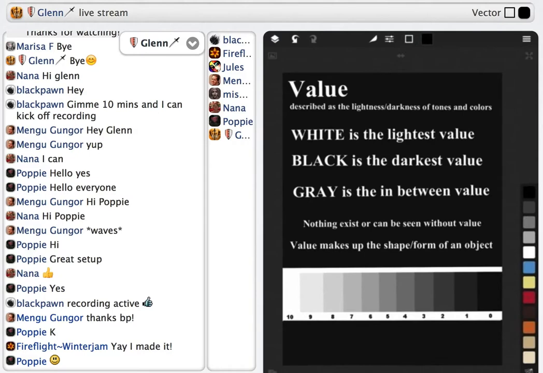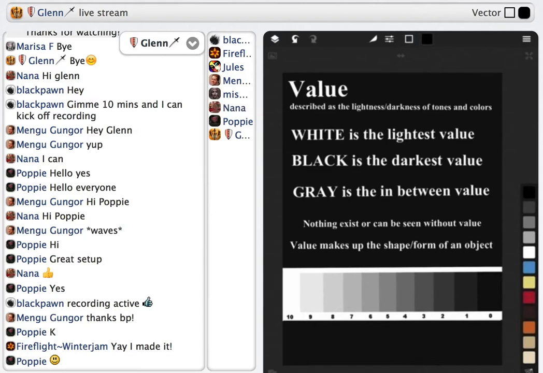So a lot of this is just going to be explanation on the core, and then we'll do core basics and do hands-on. First and foremost I like to discuss value, because to me and to a lot of artists that is by far the most important thing any piece of art could have in it. Because without value you can't determine what exists, and you can't see things for what they are.